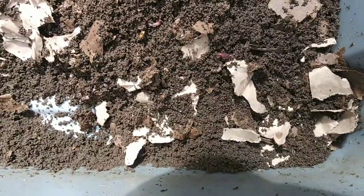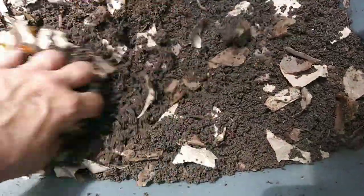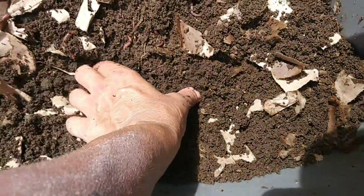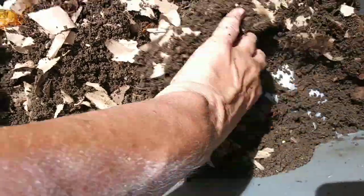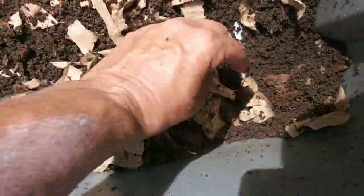I normally wet my paper before putting it in, but since I've got so much moisture in here I'm not gonna do that. I'm going to completely toss this around. There are just so many worms and cocoons in here — so exciting! They ate a tomato but left the skin; I'm leaving it in there. I need to get this all tossed around. It's so wet in this area — see how it just kind of holds together? You don't want it too wet because your worms will basically drown. I'll give them their squash back.